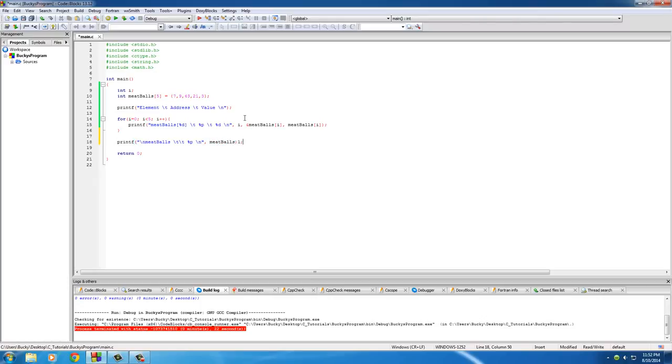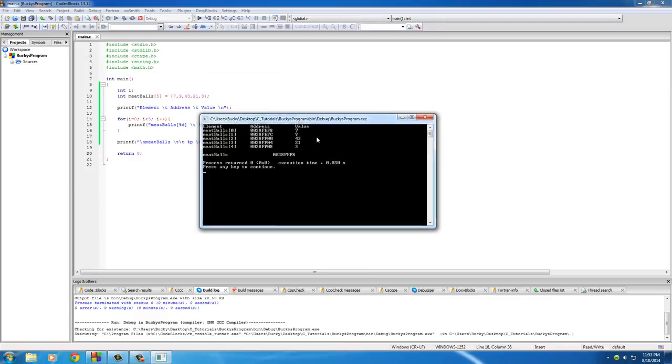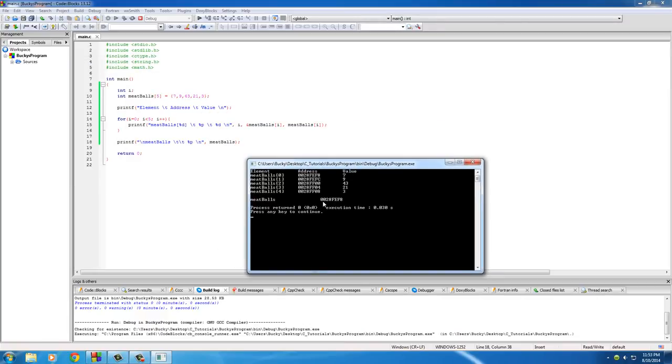So I'm going to print this out, and you're like, oh, 1 second, Bucky, you got a little mistake. You told me that whenever you want to print out the memory address of something with %p, you need to use that ampersand sign right there. If not, then you're going to have a real bad time. But look what happens whenever I run this. It prints out the memory address just fine.